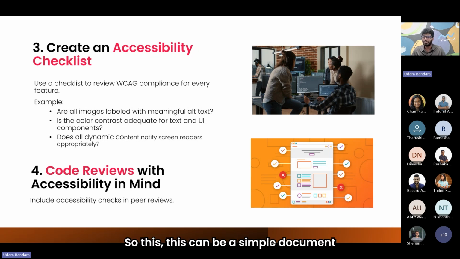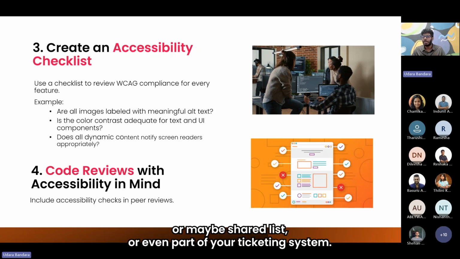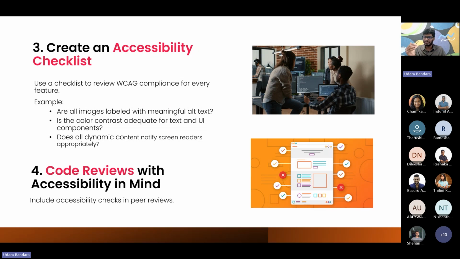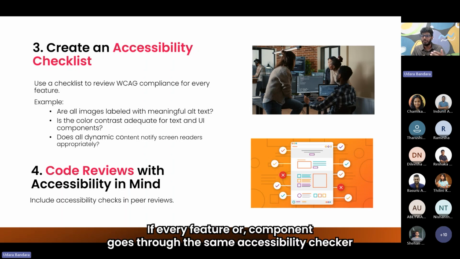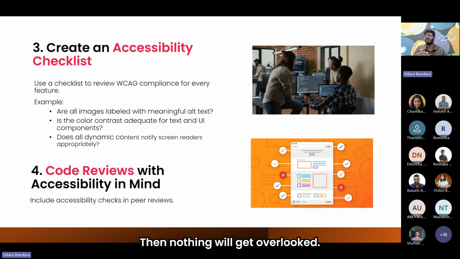This can be a simple document, a shared list, or even part of your ticketing system. The goal here is consistency. If every feature or component goes through the same accessibility check, nothing gets overlooked.